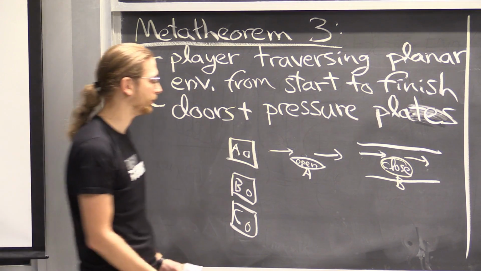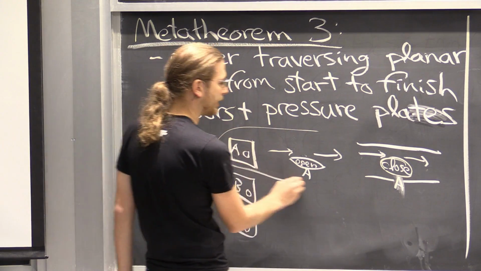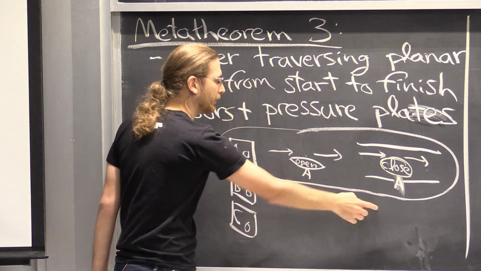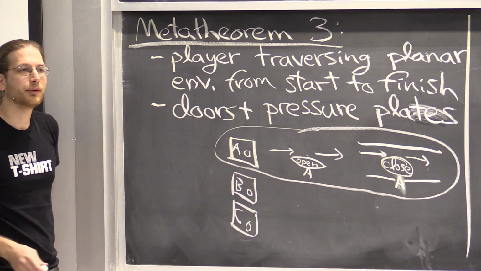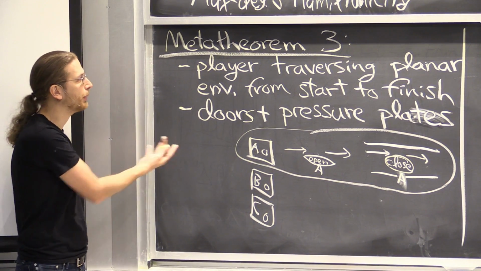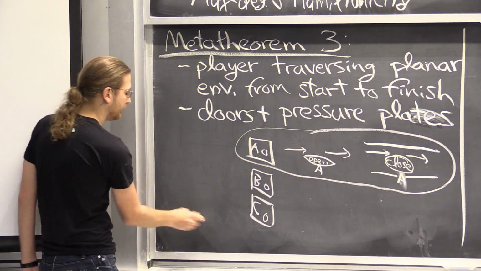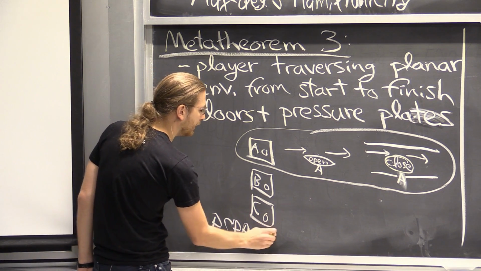OK? So maybe I should revert an A here. So this is the complete story for A. And there's a similar open and close for B and open and close for C. And otherwise, you can just walk around. And your goal is to get to the destination. Sounds pretty simple. And this is a very powerful metatheorem. This is PSPACE complete. And this applies to a lot of games.